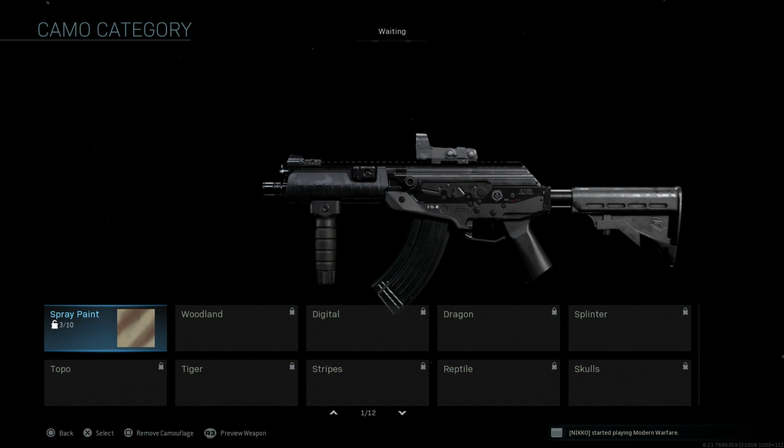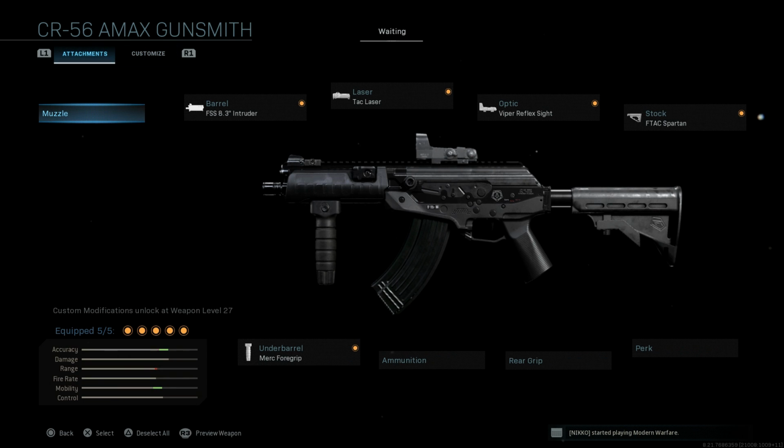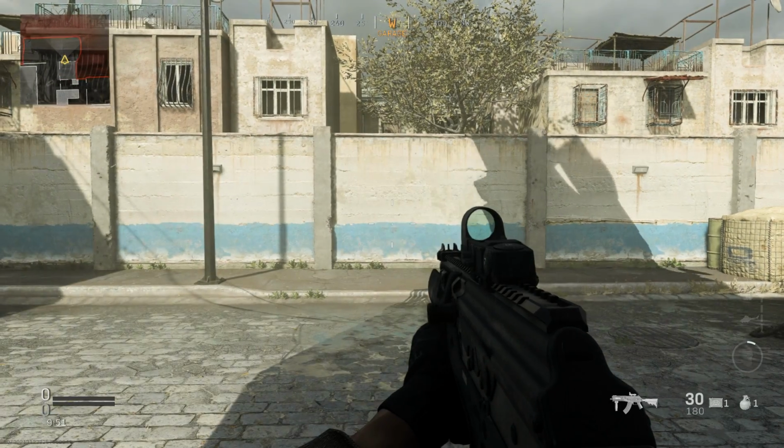I prefer it in straight black. I think it looks nice there. Same with the Vector. Nice standard black finish on the weapons. Looks pretty cool. So again, that's the final design, our ACE 31. Go ahead and preview this, and we'll go ahead and jump in the gameplay here.